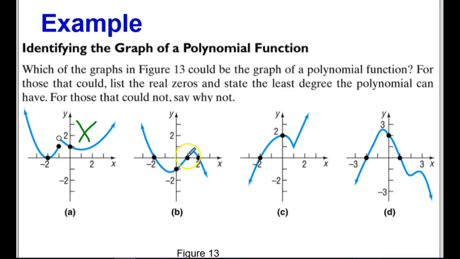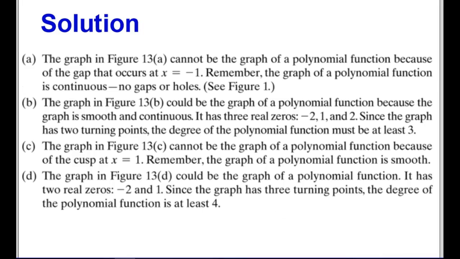Here I can draw a continuous curve. I don't have any cusps or corners, so yep, that one works. Here on C, I have this drastic change, and that's a corner. It really could be a cusp, either one of those two, but either way, this is not a polynomial function. And then again, I can draw my continuous curve. That one works too. So those are my polynomial functions just based on the graph.